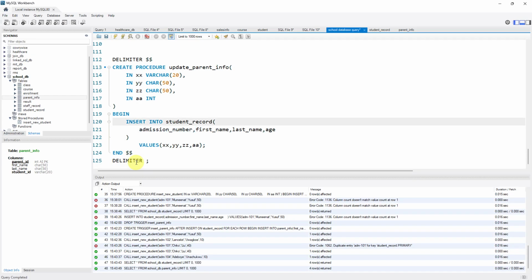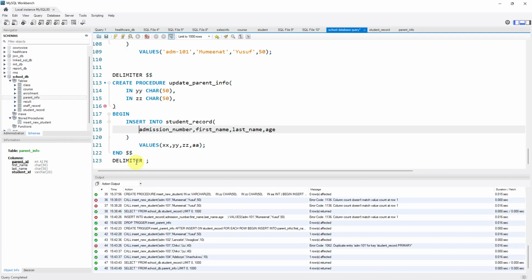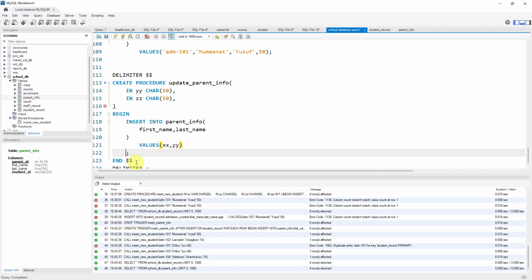So first name, last name, right? Insert into parent info values, I'll just say XX, YY. Actually, it's YY, ZZ.